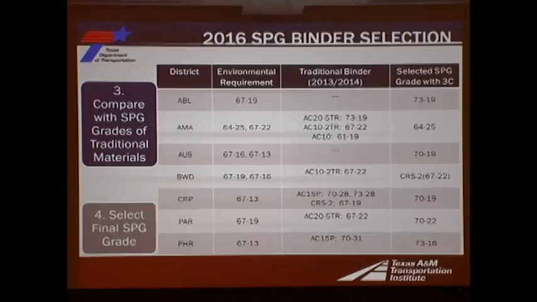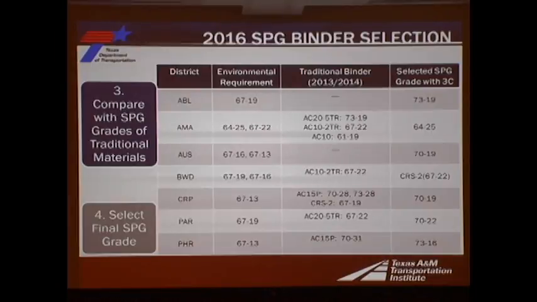And then you can go and look at the grades you've gotten before and say, well, how did they grade out in the SPG system? And is the grade I've selected make sense to me in terms of what I've used before? And if the answer is no, you might make some other adjustments and select your grade. And if that seems complicated, hopefully if we walk you through it, it won't seem that complicated. We'll try to make it as easy as possible.